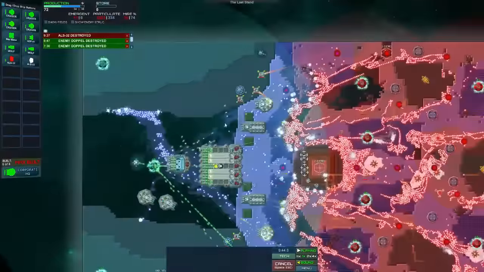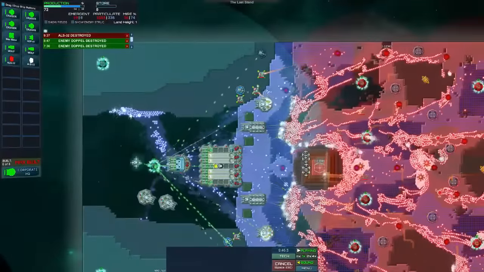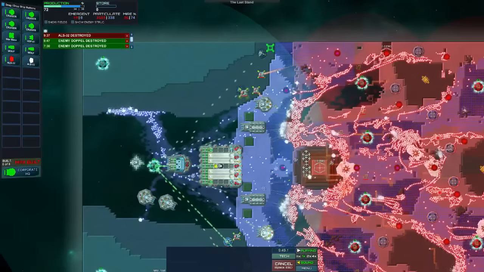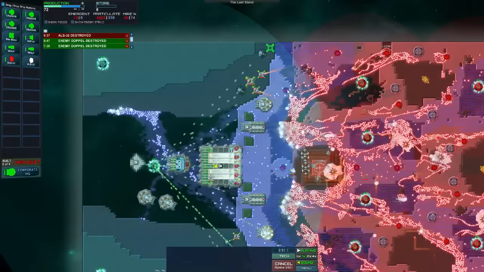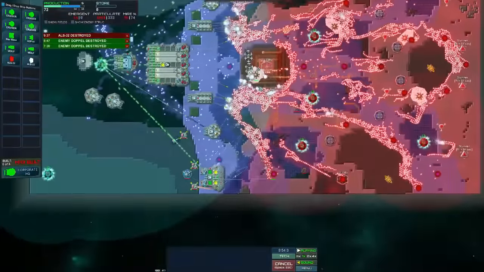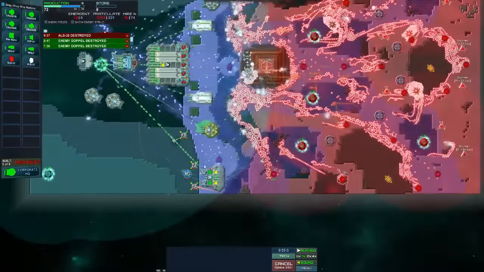Alright, I would use this guy. Try to sneak in there. I don't think that's a very good idea at all. I think that's a terrible, terrible idea, actually. I'll leave this guy here to help defend these ships. I'll leave this guy here doing the same. I'm gonna pull you back just a smidge.